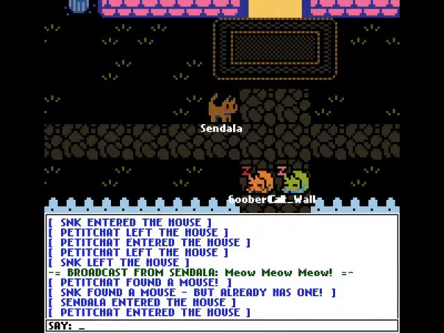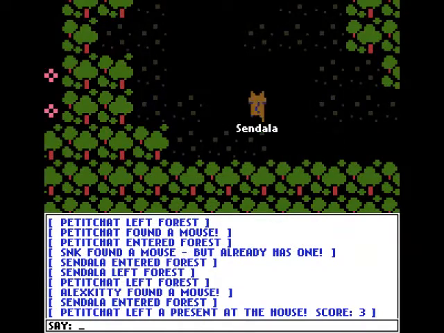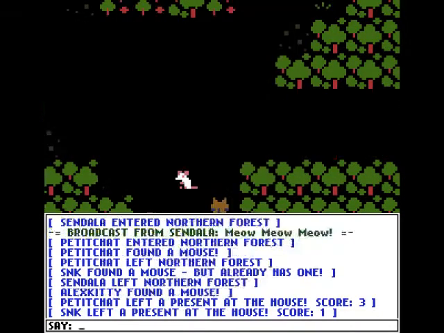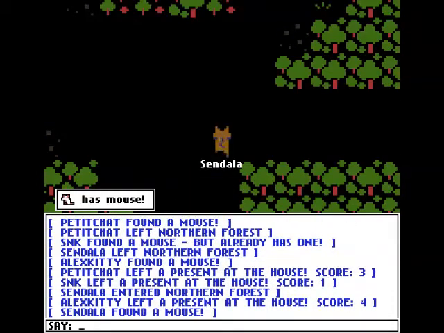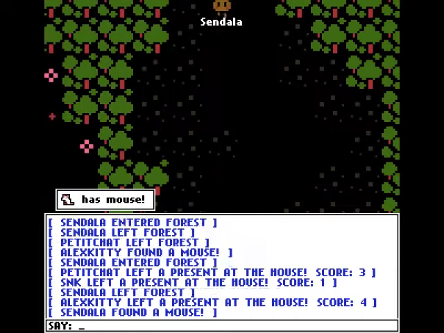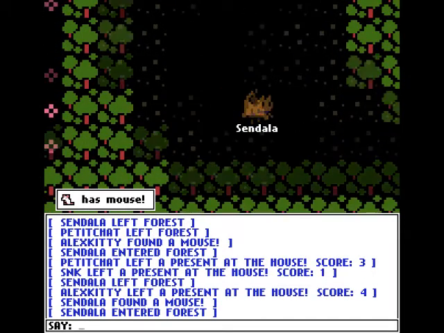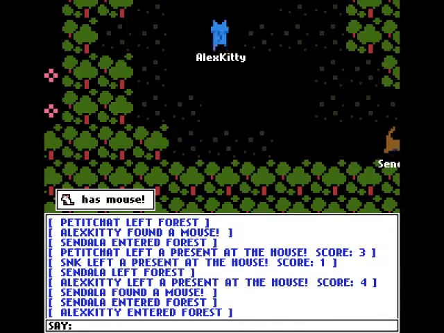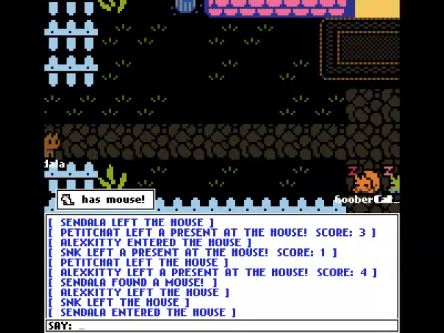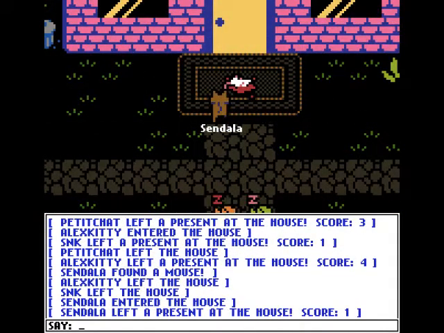Right. But yeah, okay, so I nearly had a mouse. I could have nearly showed you how that worked. See, score of 3. So petite chat has been on this server and has a score of 3. So I've just got a mouse, so I'm gonna head back to the house now and deposit my mouse for my loving owner, who will appreciate my, excuse me, I've got a bit of a clogged up throat at the minute. I will deposit my mouse. There we go.